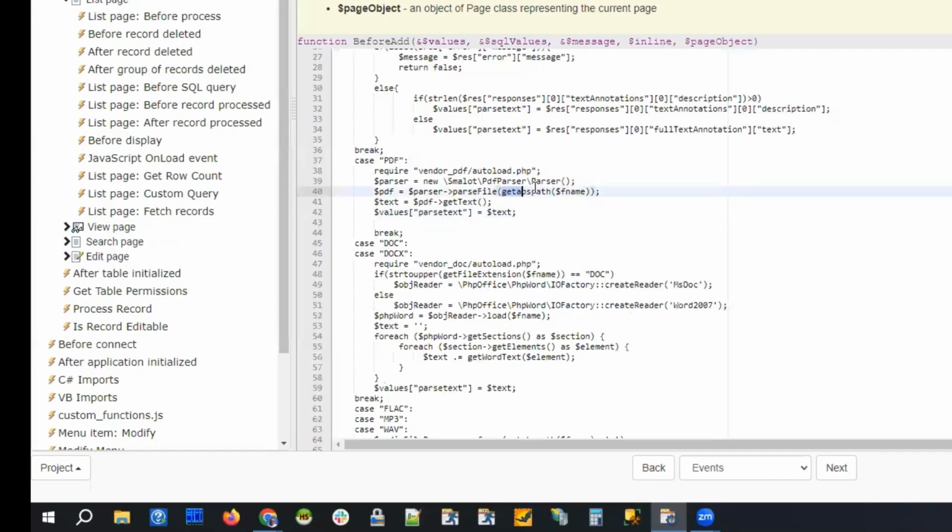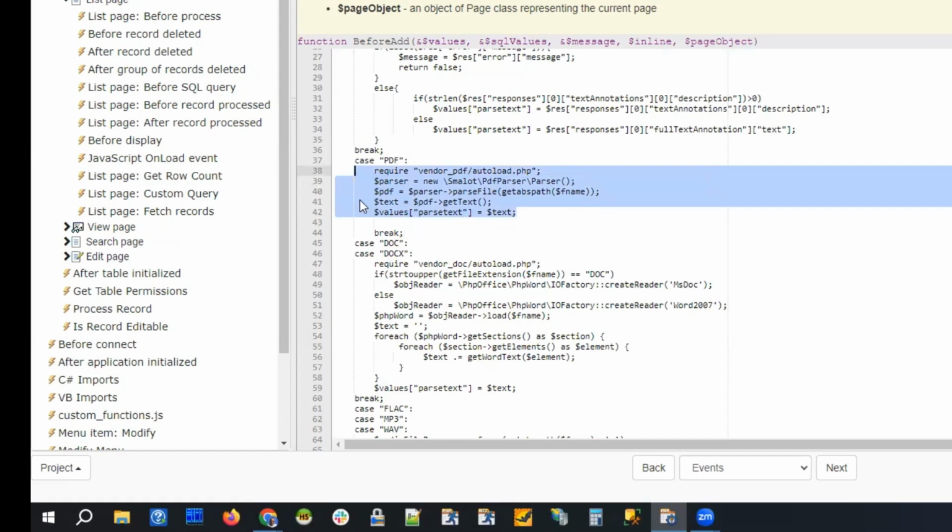We specify the path to our PDF file, and we just use a single function, getText. So if you find a correct, reasonably good library for PDF parsing, the same goes for Word documents. It's really simple. This is all the code we needed to write.